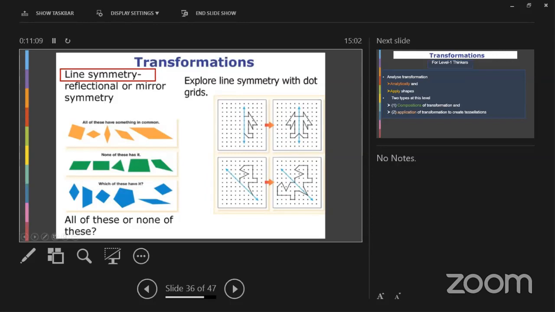The other one, you could move on and explore the line of symmetry with dot grids, right? So you can see on the right hand side, you have half of the shape, and you can reflect that shape to find exactly the same shape on the other side.